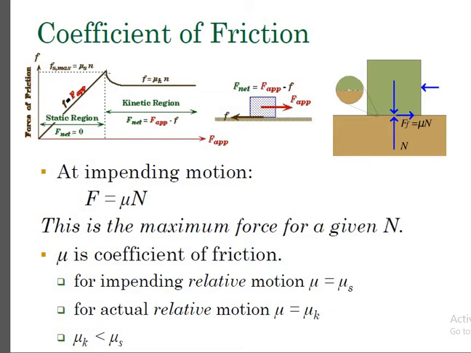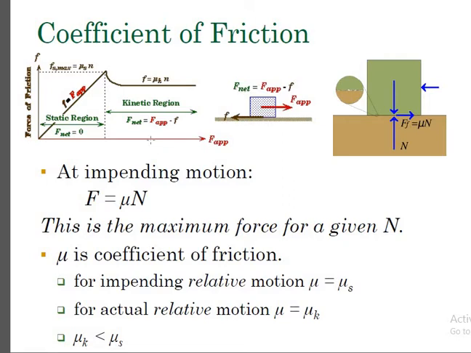Now from this part, when we increase the forces, the frictional force starts reducing. This part is called the kinetic region. Here the net force will be the applied force minus the frictional force. So F net is F applied minus the frictional force. This friction force in the kinetic region is given by mu k into N, where mu k is the coefficient of kinetic friction and N is the normal force. This is shown in this diagram also. F applied equals F net plus small f, that means F net equals F applied minus small f.